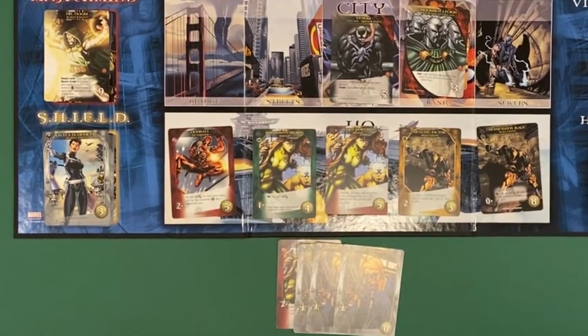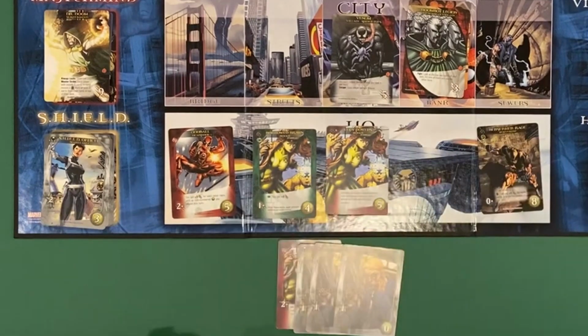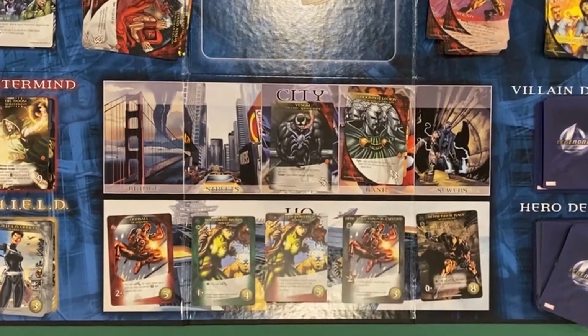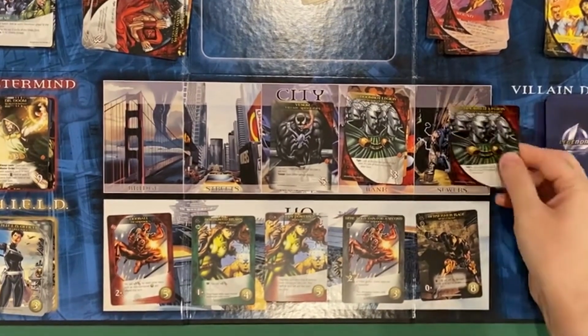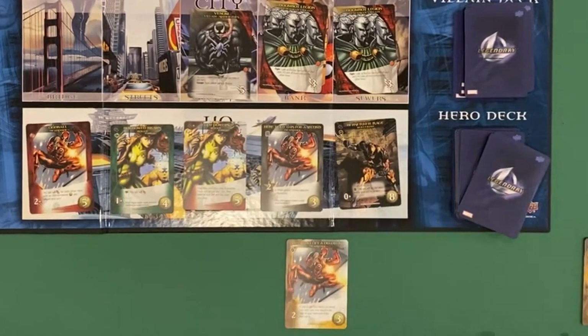And then 6 buying power will allow me to buy some stuff. So I'll buy a Shield Officer and I'll buy this healing Wolverine as well. That feels like a good turn. All right, more Deadpool. All right, next turn. Another Doombot. I feel like this is worth doing. Another do-over Deadpool. So let's do over the hand.